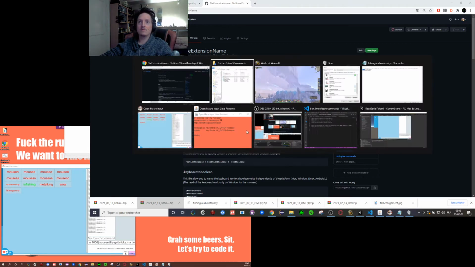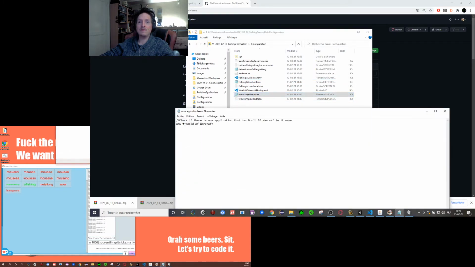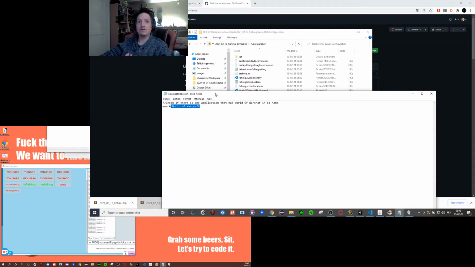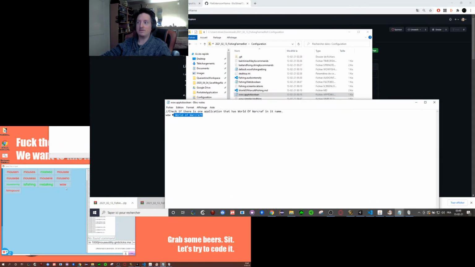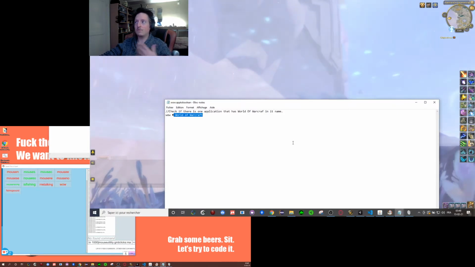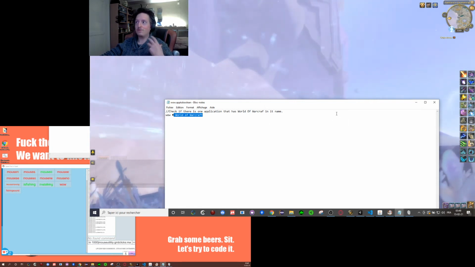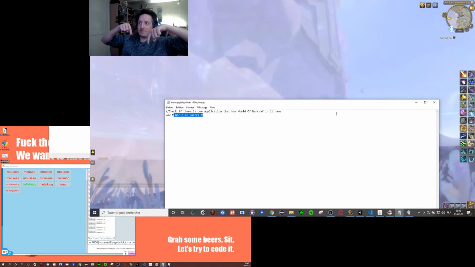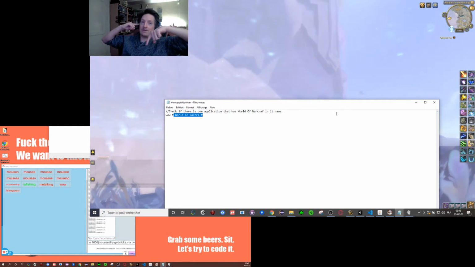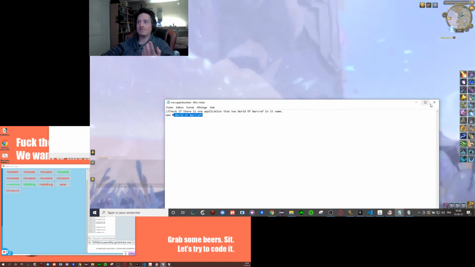And for example, for us here, app to Boolean, you can see that I say if you see World of Warcraft in the name of the application here, it means that I'm in WoW. So here it's red when I'm not in it, and if I go in it, it's green. So you can do that for plenty of your games. Why am I doing that? It allows you to now say, if I press this key or if I hear this sound and I'm in WoW, then you can do something.